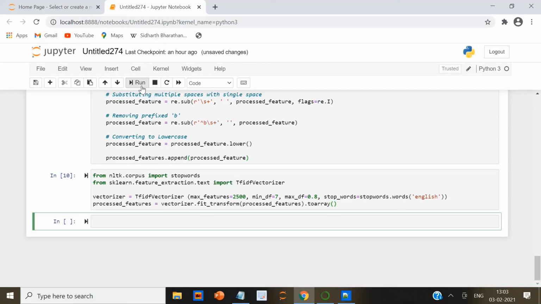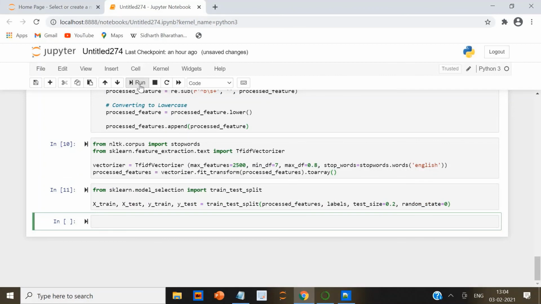Next is dividing data into training and test sets. In the previous script, we converted the data into numeric form. As the last step before we train our algorithm, we need to divide our data into training and testing sets. The training set will be used to train the algorithm, while the test set will be used to evaluate the performance of the machine learning model. Let's do that. We use the train_test_split class from the sklearn model_selection module to divide our data into training and testing sets.